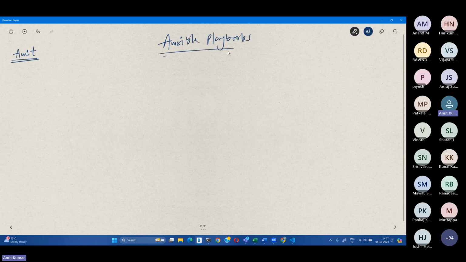All right, before we talk about playbooks, let's quickly recap on how Ansible works. What is Ansible? Ansible is a configuration management tool which allows you to manage the configurations of a server. A server is nothing but a physical machine or a virtual machine which has an operating system on top.